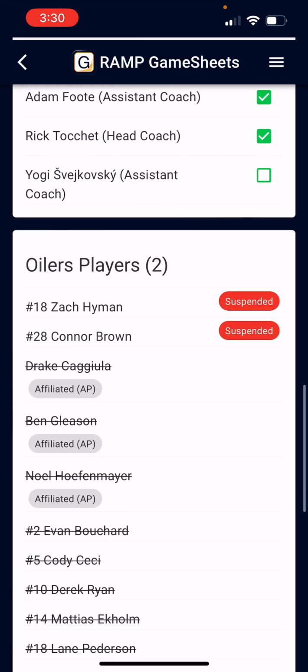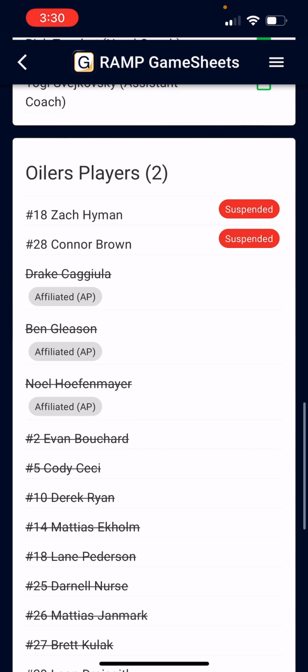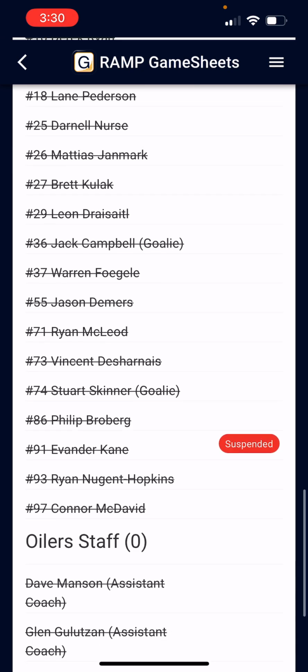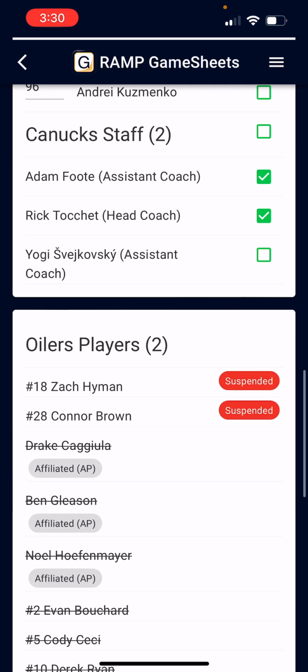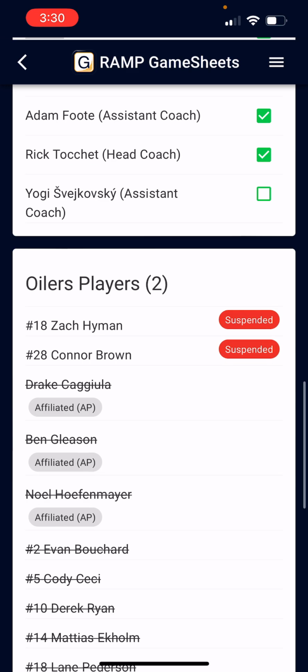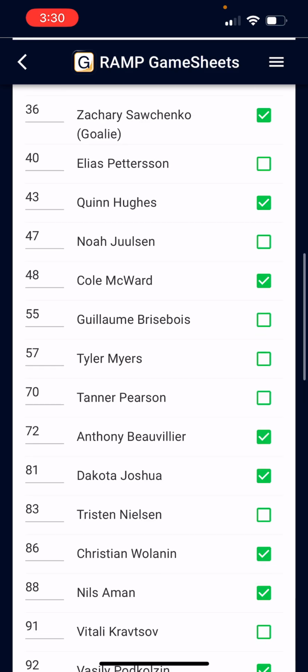And you can see the other team's roster, but you can't put anything in. Remember, we went online and I marked a couple suspended. So if they're done online, they'll show up as suspended. Same thing if the deputy puts one in as a suspension. This is how they'll show up. You'll see that red suspended mark.